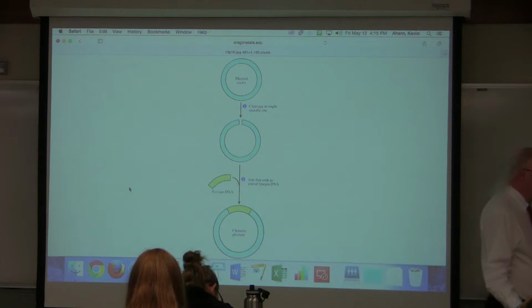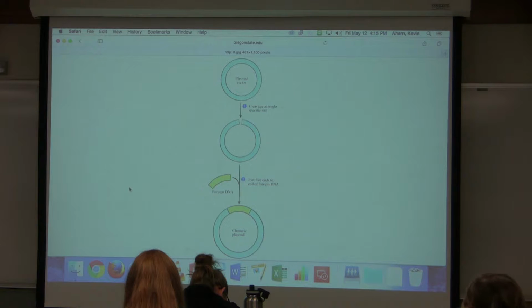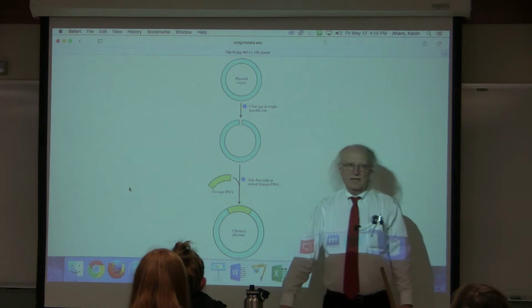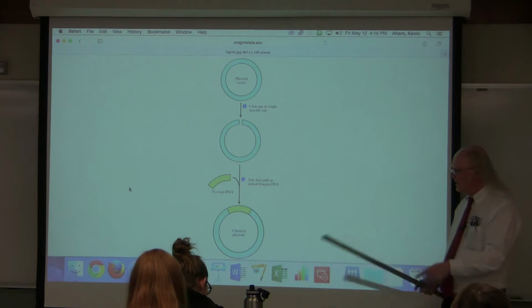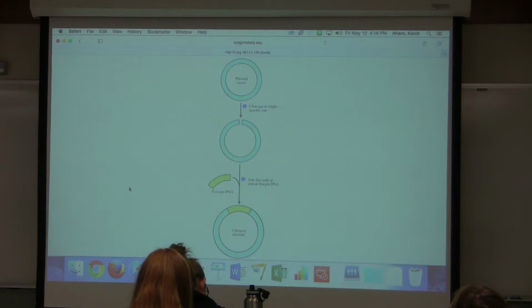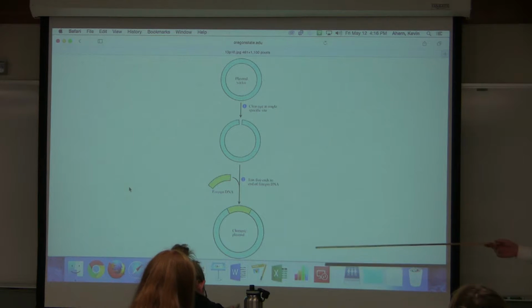Now the beauty of this is due to the fact that when we go to put these guys back into cells, when I go to make my molecule and I put it back into cells, I've made this guy, and I'll tell you how to do that in a second. Right? I want to put this back into cells so that I can have, for example, the cell make zillions of copies of this DNA for me. Okay? That process of putting it back into cells is very inefficient. Very inefficient. I'm lucky if I get 1 in 10,000 cells, or even 100,000 cells, taking up a DNA that I give it.